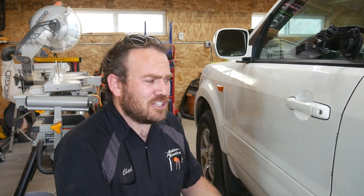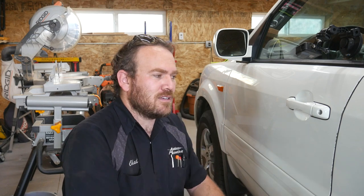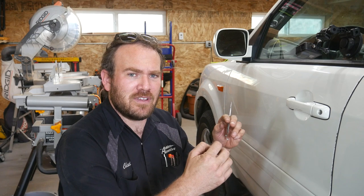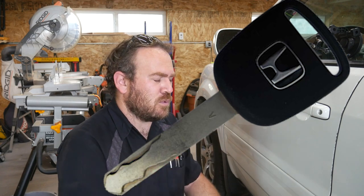I'm mainly doing this just because I'm still learning the ropes when it comes to picking these and decoding them. Some of them are a little trickier than others. So we're gonna go ahead and give it a whirl. The Lishi I'm gonna use today is the HON66. The keys are a high security key. It's a four track cut, but it's not an internal cut on the key like a Volkswagen or a newer Chevy. It's an external cut. I'll show you a picture of the key. They're kind of a strange key, which means picking them is kind of strange as well.